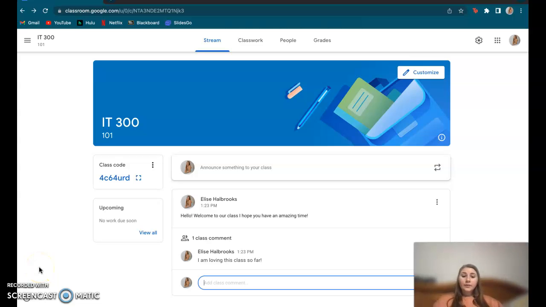Another thing I love with the entire Google system, not just Google Classroom, but Google in general, is that anybody has the ability to share with anybody that they would like. So they can share this with their peers if they want a certain paper or a certain document only shared with a couple people.